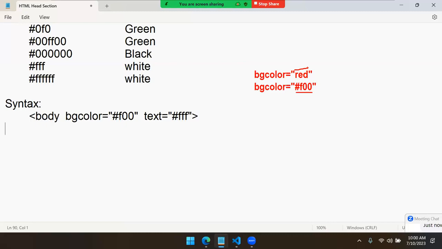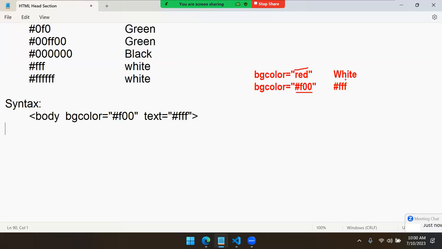For example, if I have to write the color white, then which one is best, the word or the code? Hash FFF, this is better, right? Why? Because the color name is 5 characters, but the color code is 4. That's better.